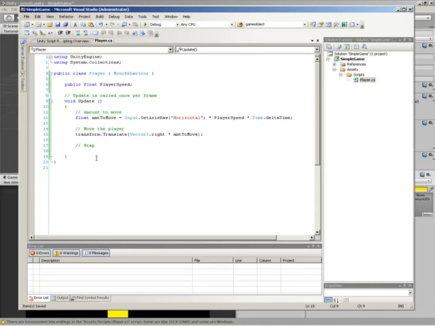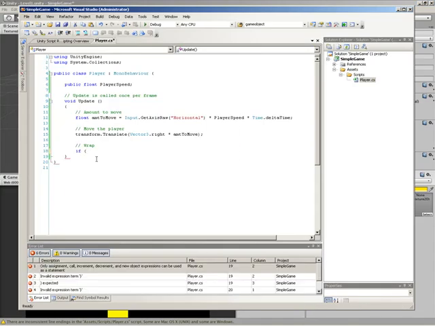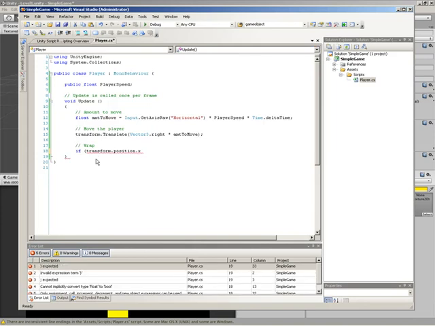So now that we have some numbers, you want me to say if? Well, if what? If our x position... Okay, so we would say transform dot position dot x. So now we're looking at that particular element. Now, what we want to know is if it's greater than... Well, technically speaking, just in math terms, I want to know if it's 7.5 units away from 0.